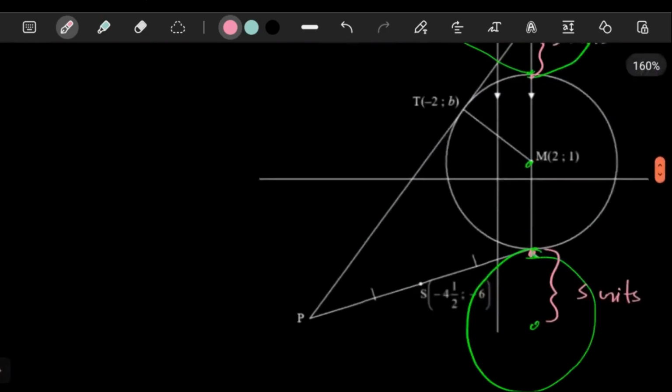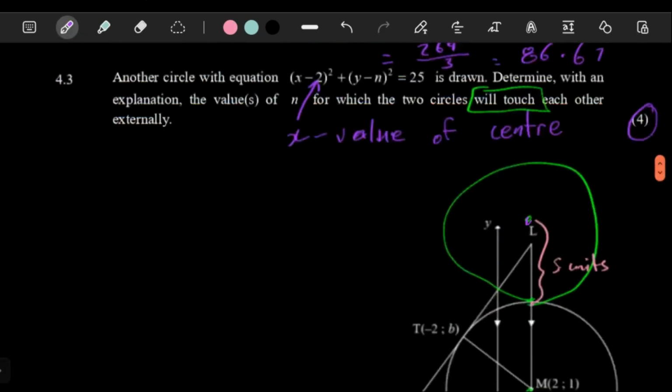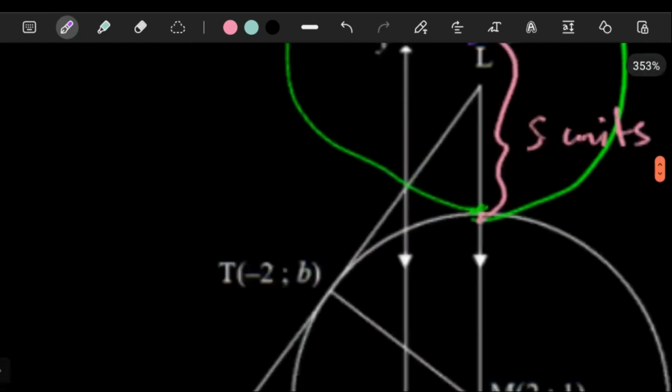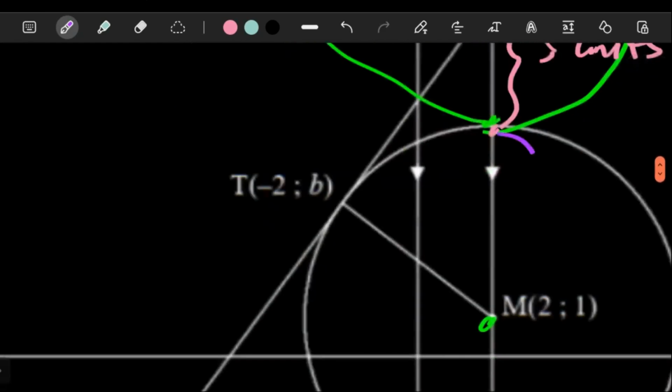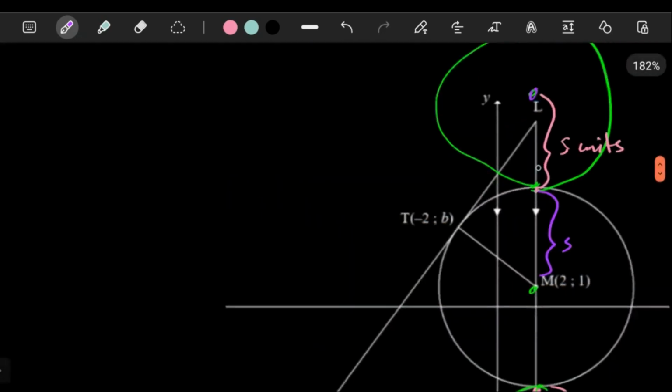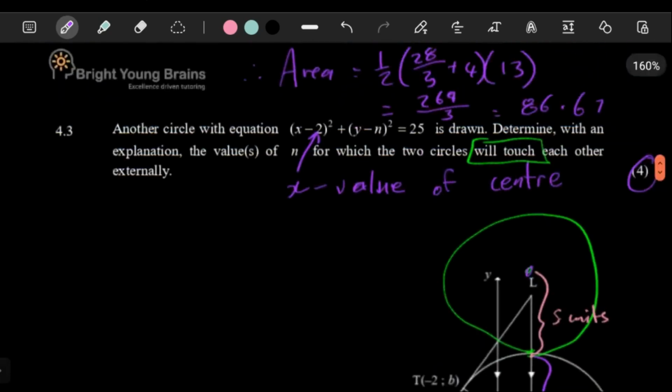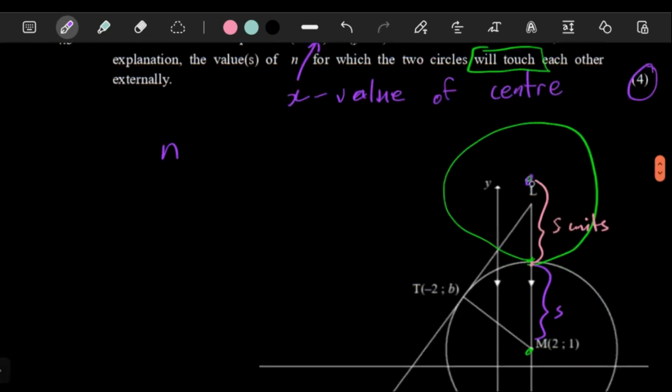So with all that being said, what you need to then keep in mind is that this center and this center, you can easily work it out by comparing these distances. If it's 5 units upwards, 5 units again. So from 1 unit, this is like a y value of 1, right? If you go 5 upwards, you're at 6. And then if you go 5 upwards, you are at 11. So what we can see is n, as long as our y value is at 11, it's fine.